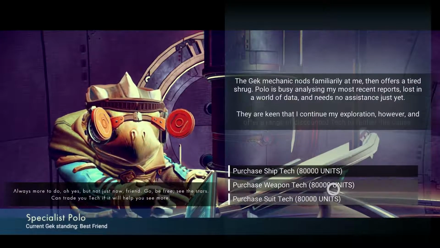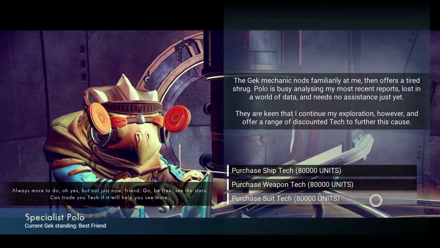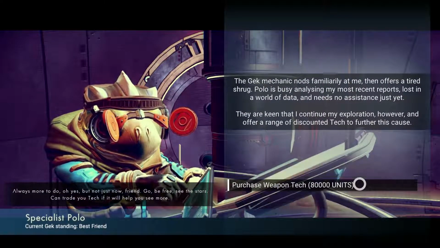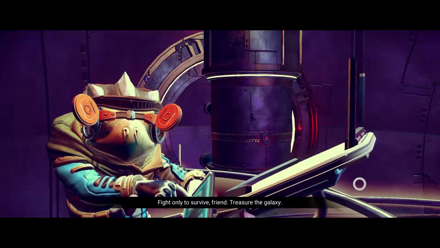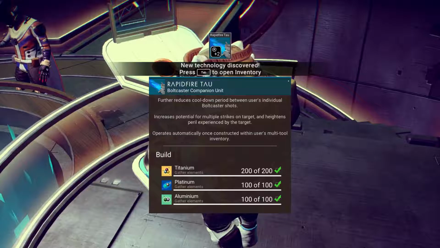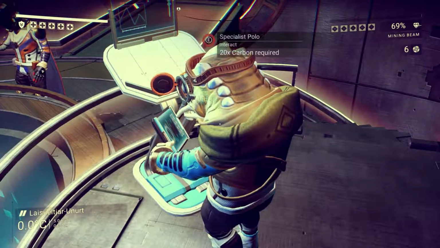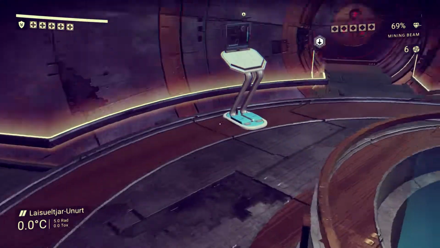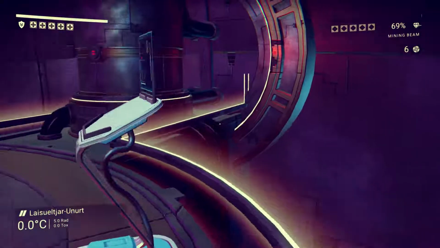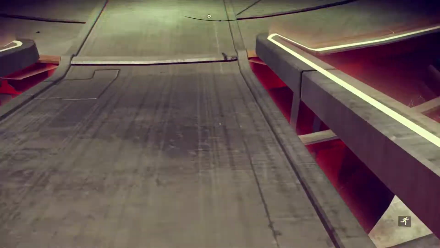Now, do we want weapon tech or suit tech? Suit tech, maybe. Let's go weapon tech. Fight only to survive, friend. Treasure the galaxy. Rapid fire tower. Another one I'm pretty sure we already had, but okay. Let's not try to get any more from him. Go ahead and get out of here.